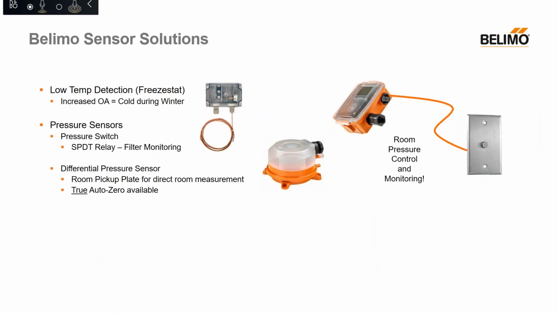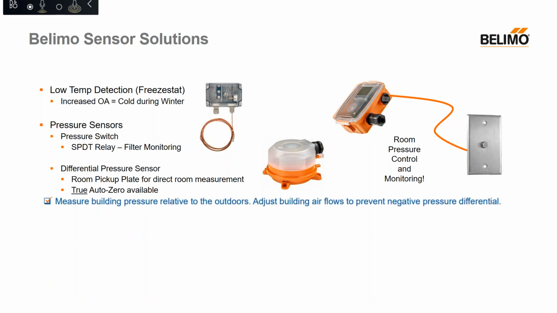All right, so as mentioned before, we also offer a line of pressure sensors that'll help bring your system up to speed on these new ASHRAE recommendations. Increasing ventilation in general is going to have a direct effect on the pressure levels throughout your facilities. So by using our 22 ADP differential pressure sensors, you can monitor and control the pressure across various zones throughout your building. We've recently released a pickup plate for mounting directly on walls, which is perfect for monitoring pressure in classrooms, hospitals, nursing rooms, things like that. And it can also be used to prevent negative pressures, as brought up in the guidelines here.